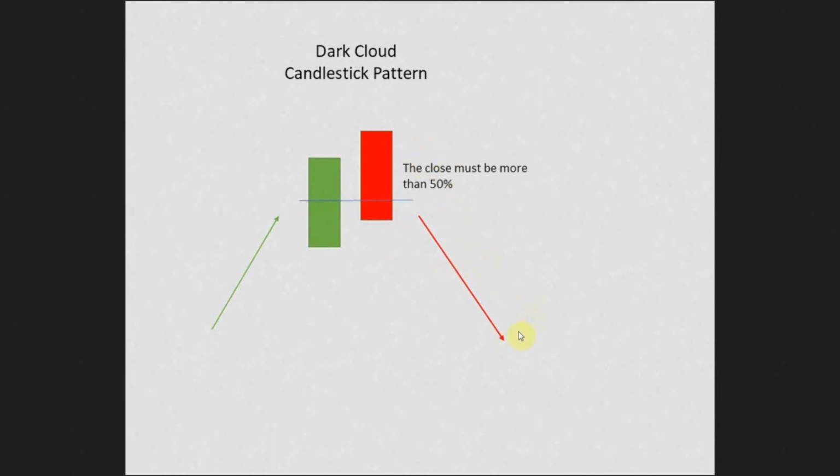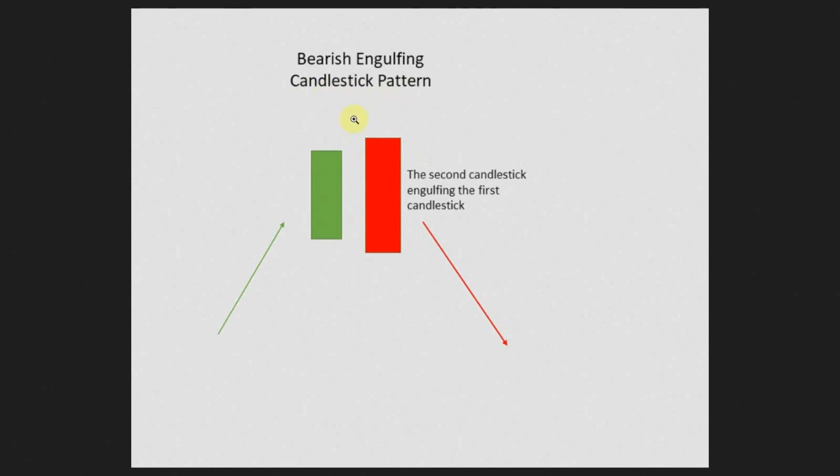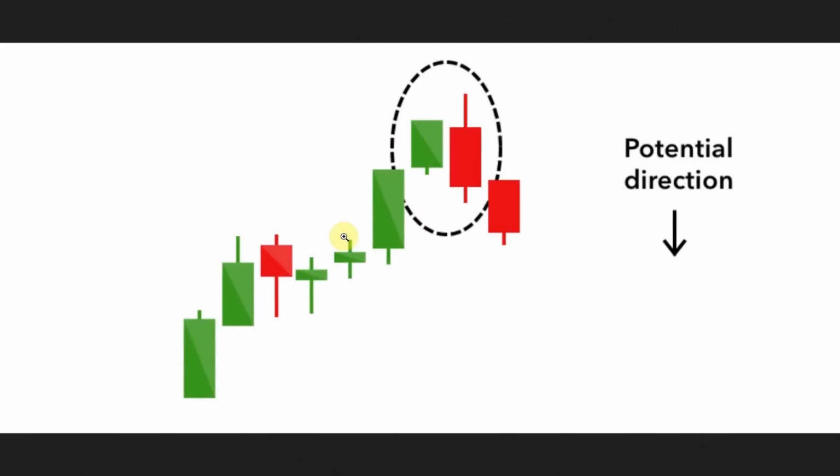The bearish engulfing is a multiple candlestick pattern that is formed after an uptrend indicating a bearish reversal. It is formed by two candles, the second candlestick engulfing the first candlestick. The first candle, being a bullish candle, indicates the continuation of the uptrend. The second candlestick is a long bearish candle that completely engulfs the first candle and shows that the bears are back in the market.